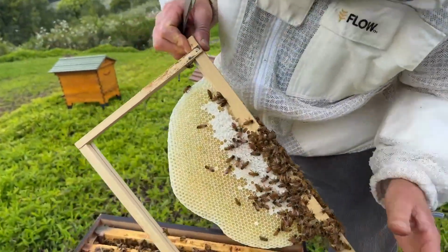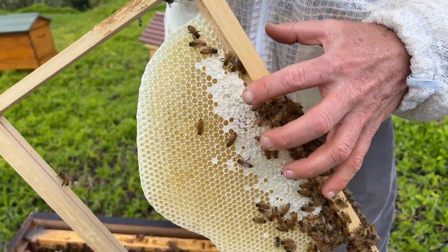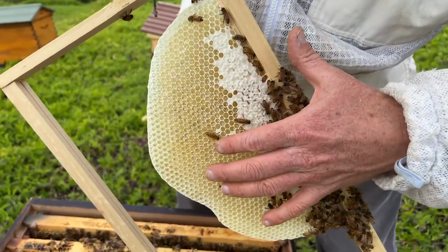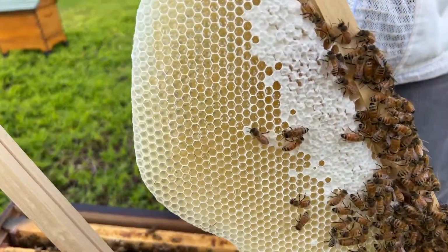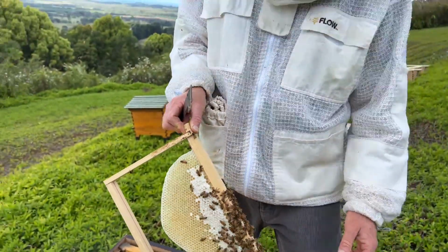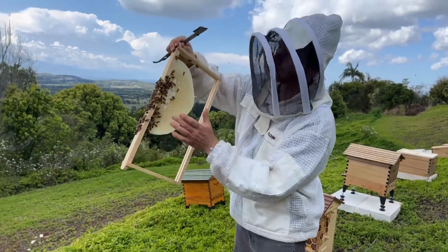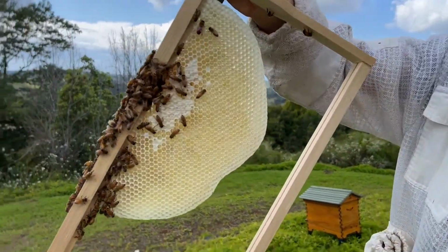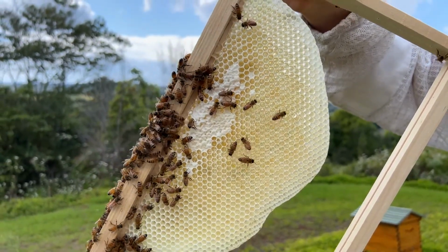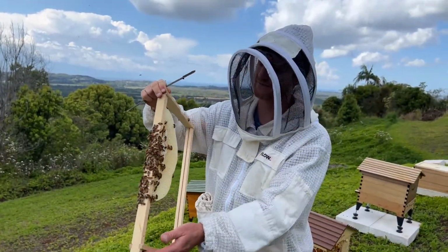But if you have a look, you've got ripe honey up here, i.e. they've taken the moisture content down around the 18% range, so that will keep on the shelf, that honey, if it was harvested. But this honey won't, that's in here, because the moisture content is likely too high. But it doesn't stop you trying it, and it is an amazing thing. You'll actually get quite a lot of flavour out of that. This side's got even more unripe honey on it. So if you then harvest your flow frames with unripe honey, you'll notice that it'll be more liquid in your jar. And that would either need to be consumed or kept in the fridge so it doesn't ferment.